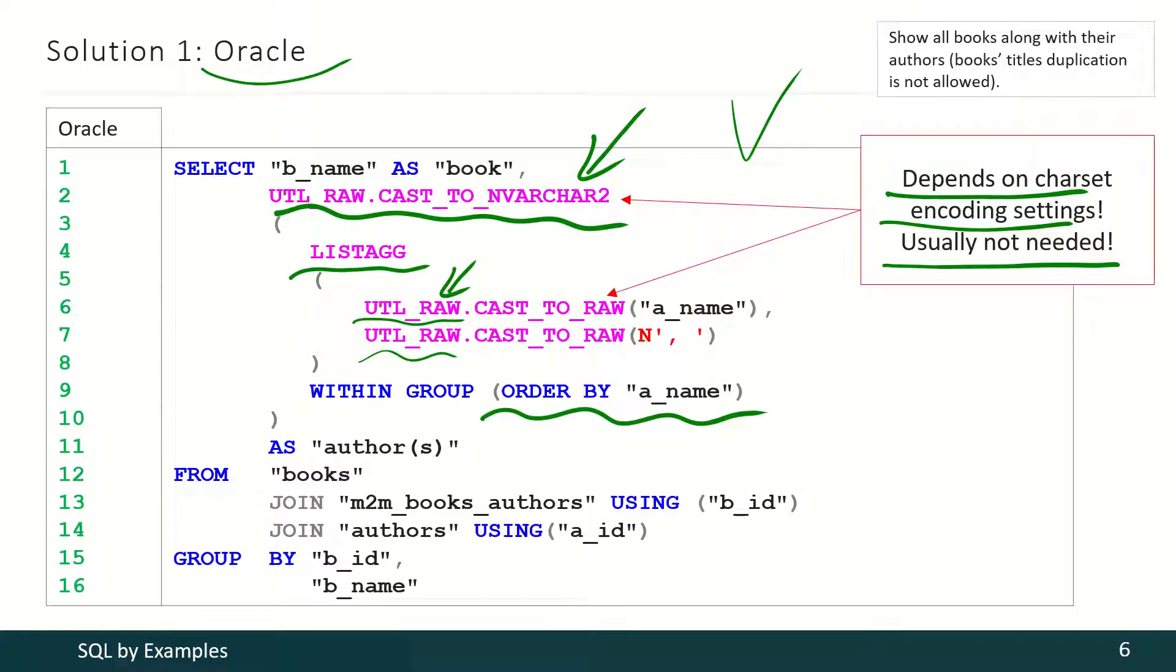The rest of this logic is the same. We may control ordering, we may control separator, we have to use grouping. And Oracle also requires for all fields mentioned in select section, if those fields are not aggregate functions, to be mentioned here in GROUP BY section.